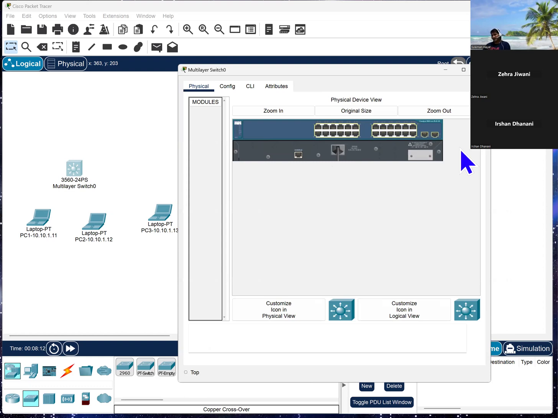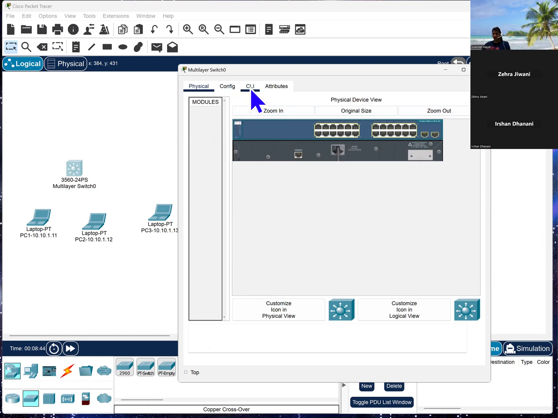I mean, nowadays these are obsolete switches, but for lab purposes, okay. This model is obsolete. I mean, it's been obsolete a long time ago. So I don't know, maybe 2017, or 2000, yeah, around 2016 maybe. I have to check, Google it. There's a thing called end of life, EOL, you put the model number next to it, and it tells you when it was end of life, end of service, or end of maintenance, or that kind of thing.